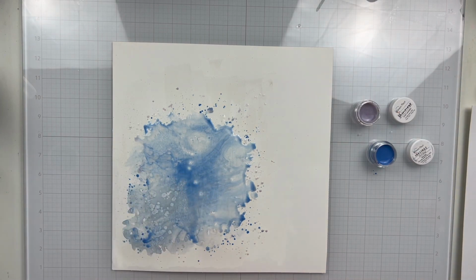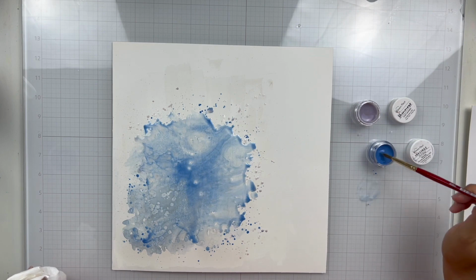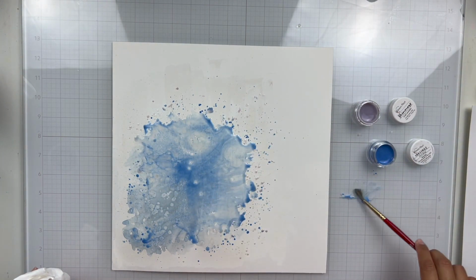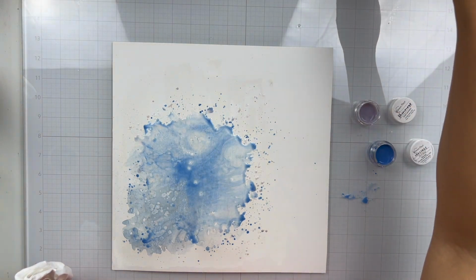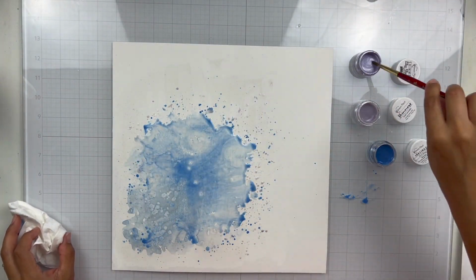Here I am just seeing where I'm going to put my flowers and if I have enough paint down and if I'm happy with it. So I did want to pull a little bit more color out, so that's why I'm going back in with some more splatters. And this is also where I pull in that Lilac Blossom just to pull in more of that purple.